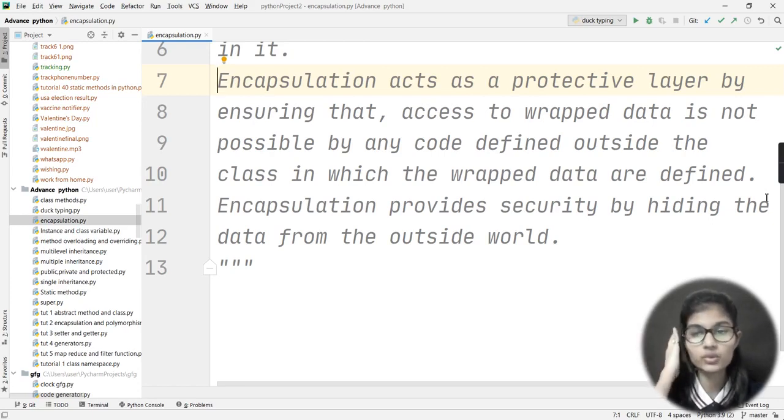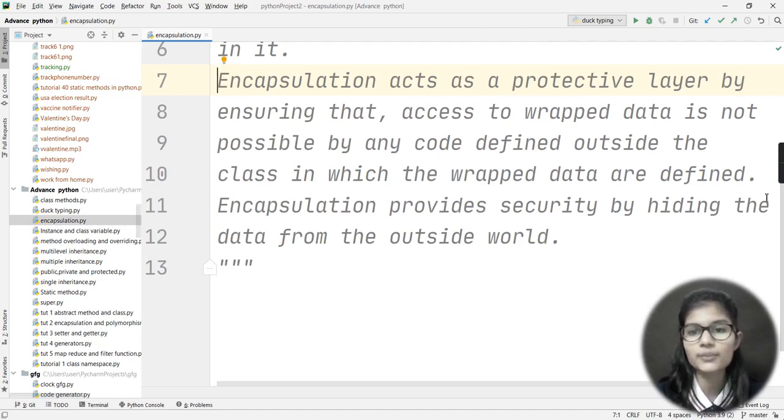And how it can provide security is where the role of public, private and protected variables comes in, which we'll discuss afterwards in the videos.